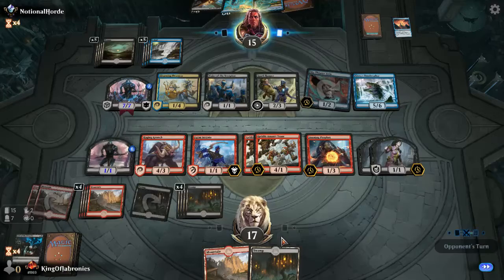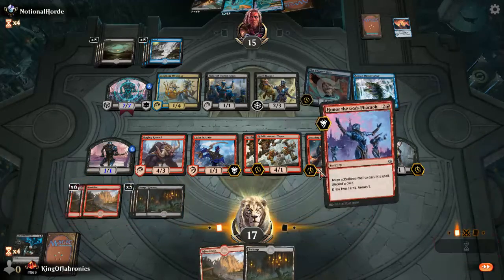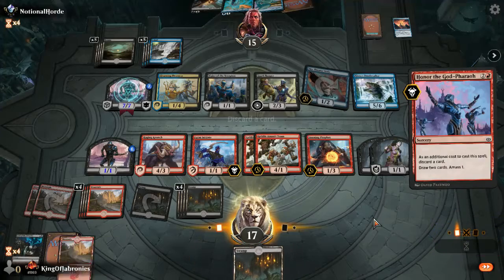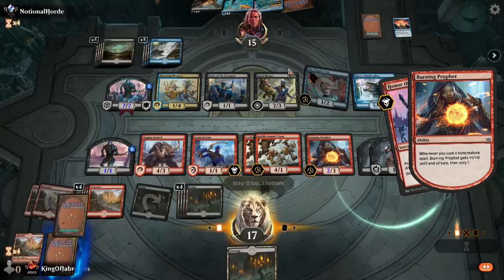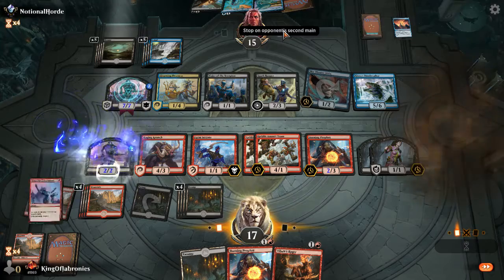Alright, just need Sarkhan. Where are you, Sarkhan? Honor the God Pharaoh. I guess I'll just cast it. Scry first, obviously. Discard Mountain. Don't need Mountain, so we'll just hopefully draw into Sarkhan eventually. Defaults Rager.